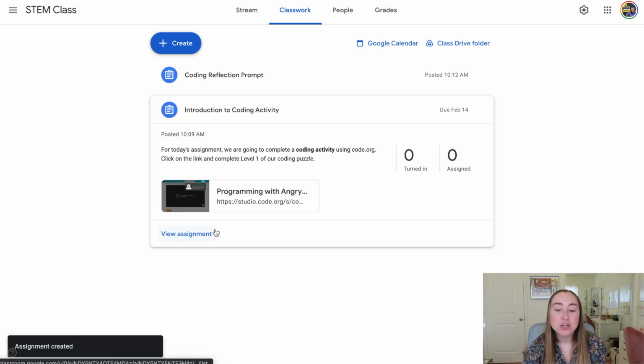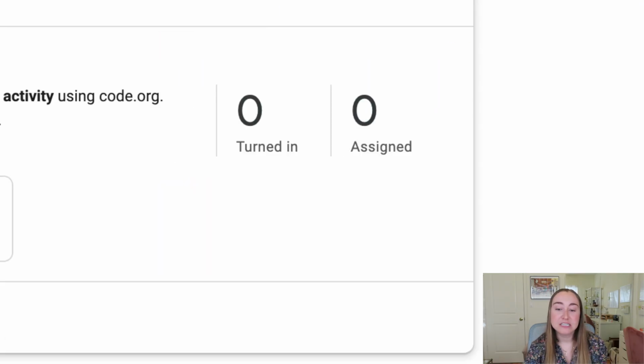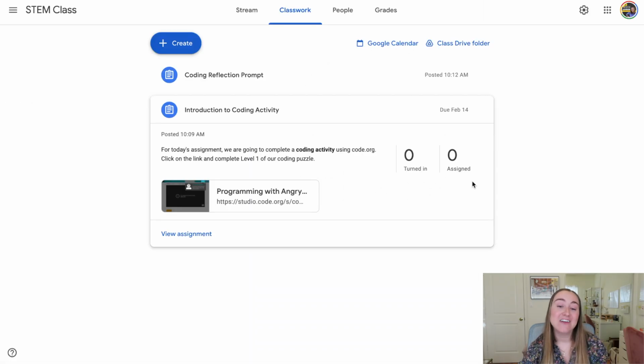All right, so you'll see here we have our coding reflection prompt and our introduction to coding activity. Right now, it says that 0 students have turned it in and 0 students have been assigned this activity. That's because I haven't added any students to my Google Classroom yet. When you've uploaded your 20 students to Google Classroom, and they're all in your account, this number is going to say assigned to 20, or however many students you've chosen to assign the activity to.